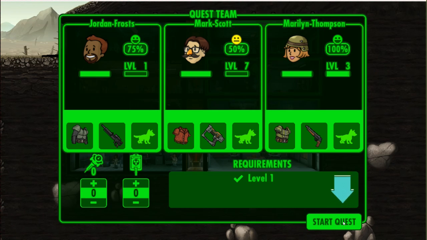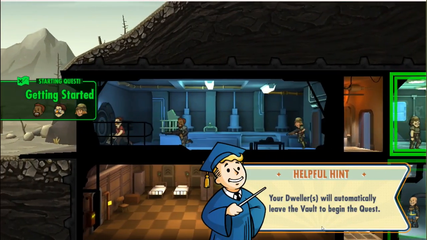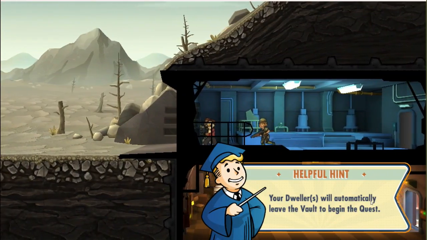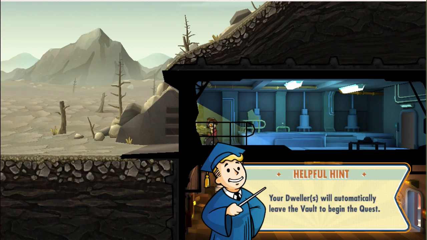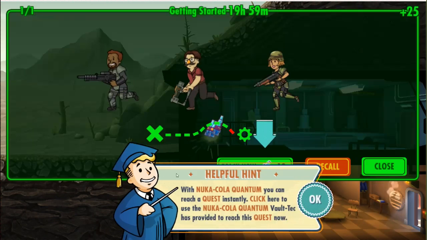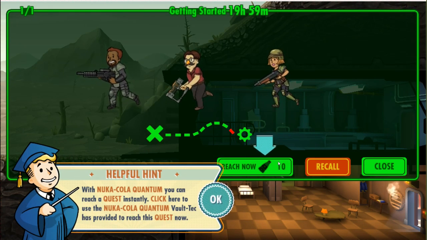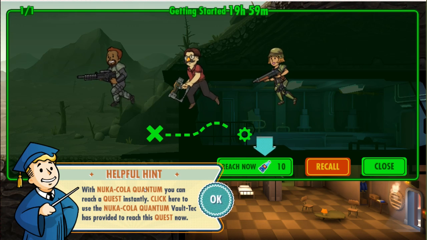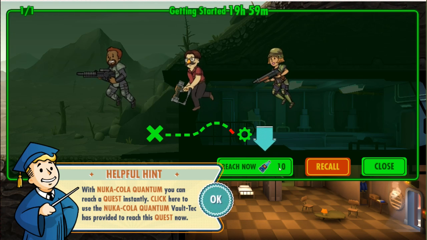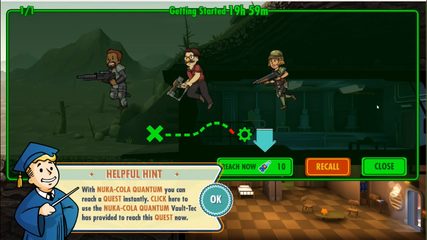So anyway, let's start the quest. Boop. Alright, so it's telling me my dwellers will automatically leave to begin the quest as soon as you hit start quest, which is kind of asinine because you hit start quest, right? Okay. So now we can click out here anywhere to open up the quest log, and it tells us here to reach now. So it gave us 10 of these Nuka-Cola Quantum. That's what they're called. Alright, Nuka-Cola Quantum. They gave us 10 to go ahead and jump there now.